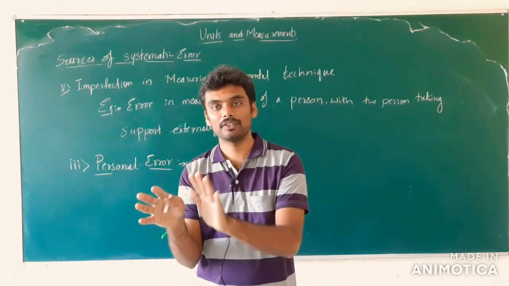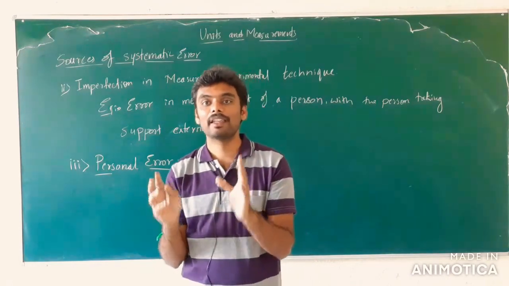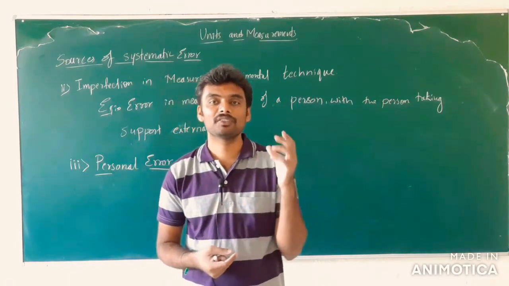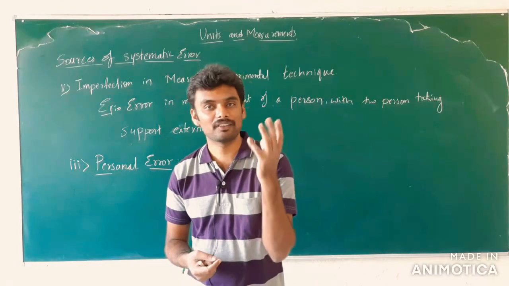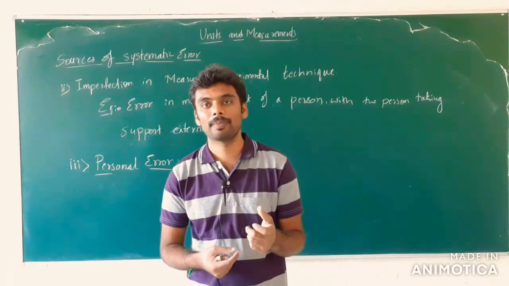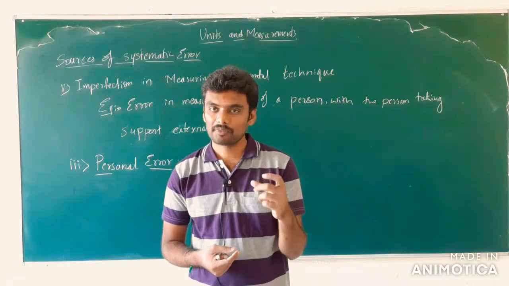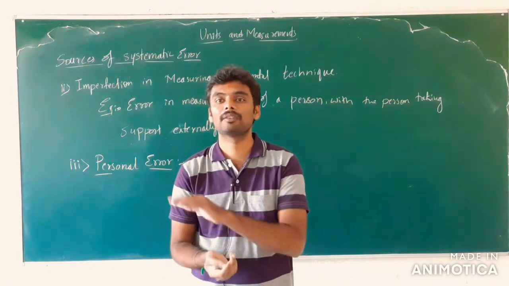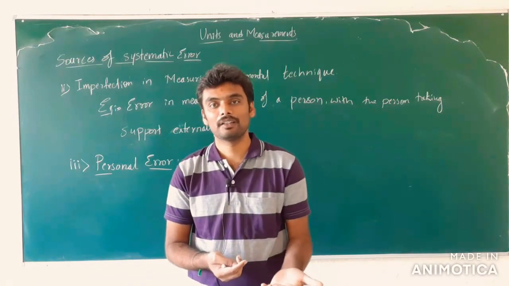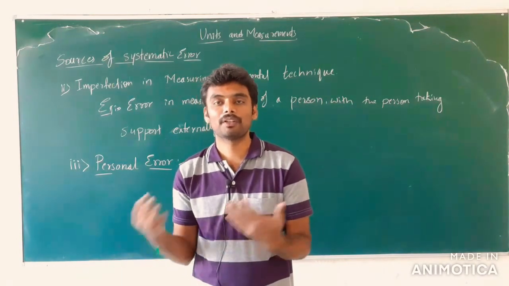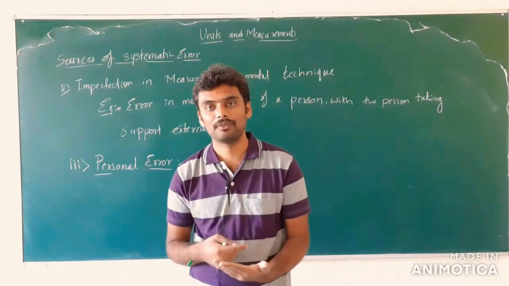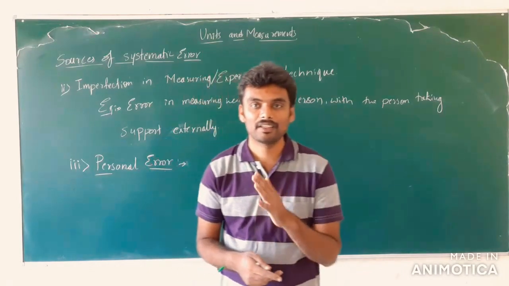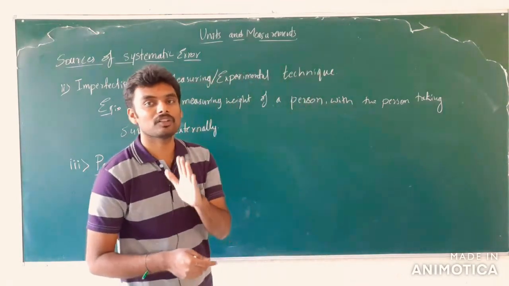who is observing. Due to the person who observes the reading, there might be an error, and this error can also be obtained if the person has any physical disabilities like a visual problem. See, if a person has a vision problem, then the reading he observes might be in error when we compare to a person without any visual disabilities, right? So that is about personal error, and this personal error is due to the individual bias.